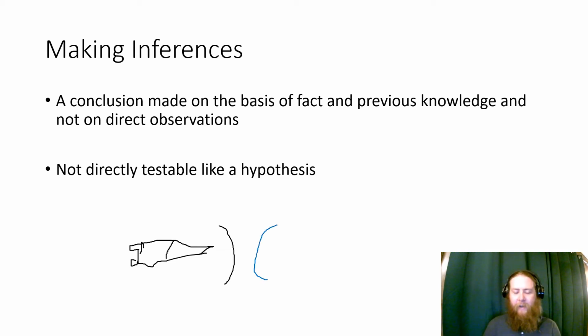This is an inference. Right now, we don't have the ability to go test this. We can't see if this would happen or not. So right now, it's an inference. Once we get more technology and the ability to travel and do things like that, we could then test this like a hypothesis. But until that happens, it's called an inference. It's subtle, but it's an important difference.